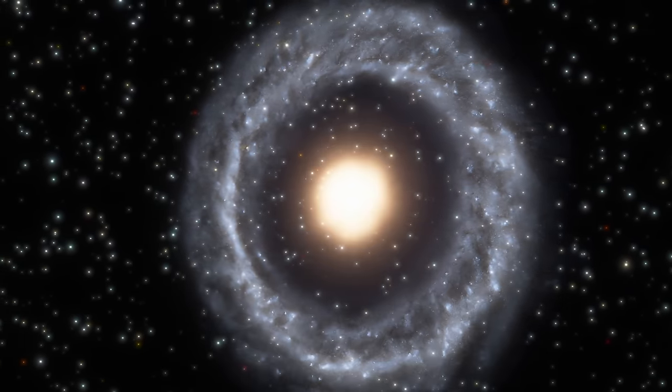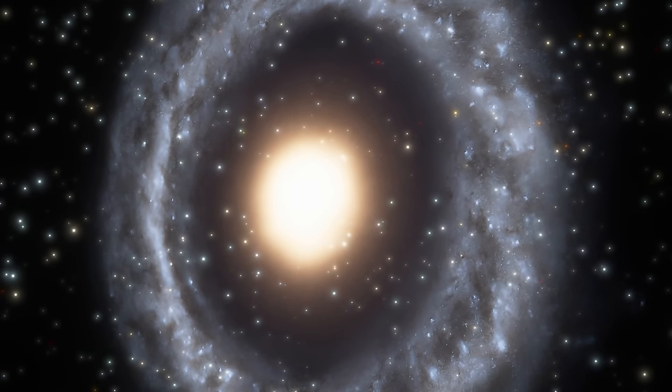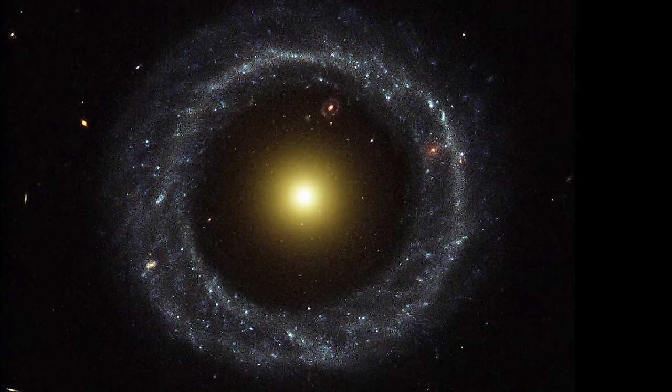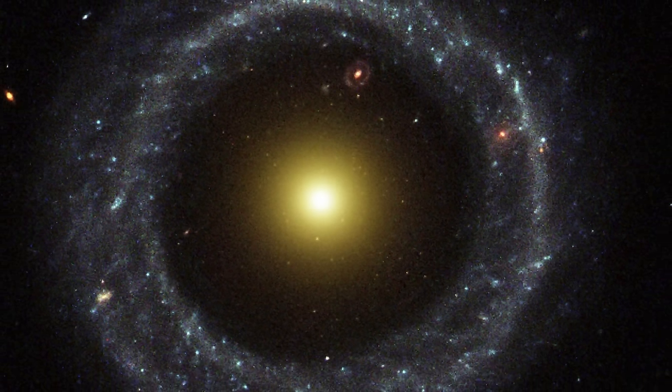It's been quite a long time since we've discussed ring galaxies — these somewhat mysterious galaxies that seem to be all over the place, usually possessing unusual ring structures that are somewhat difficult to explain. The most iconic one visible here is known as the Hoag's Object, a ring galaxy that even today does not have a very good explanation. What's even more intriguing is that if you zoom in, this unusual ring galaxy has another ring galaxy inside of it, but at a much farther distance. Though this was discovered about 70 years ago by Art Hoag, a very famous astronomer, even after seven decades we still have no idea how they form.